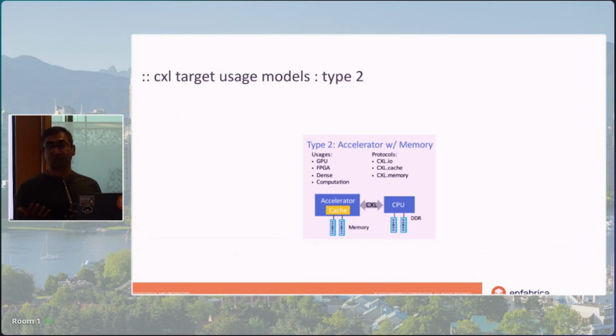Now, why would you expose that to the host? So that the host could actually manage that. It could say, here's all your NVMe headers that you need to use, or here's your TCP headers that you need to use. And when I give you the underlying data, you should put them together and send it out. Such a device would have CXL IO, cache, and memory exported out of the device. And these are all capabilities that the device exports, just like PCI.